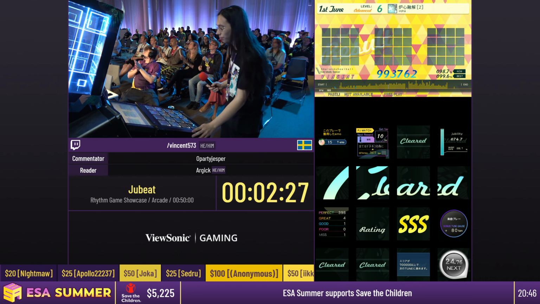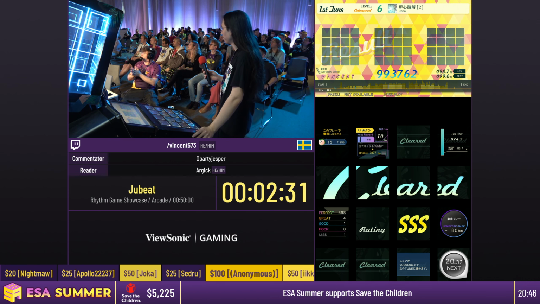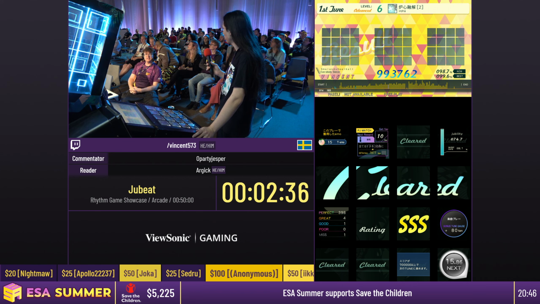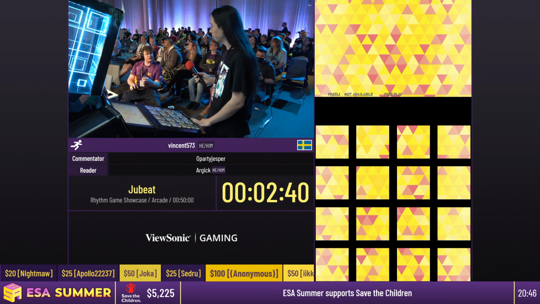So, we also see a grade here. Triple S, which is, as you can spot, a very high score. But I don't think we should delay anymore with the easy stuff, right? We should get straight into the next song, that is Honey Bunny, a level 9.4.